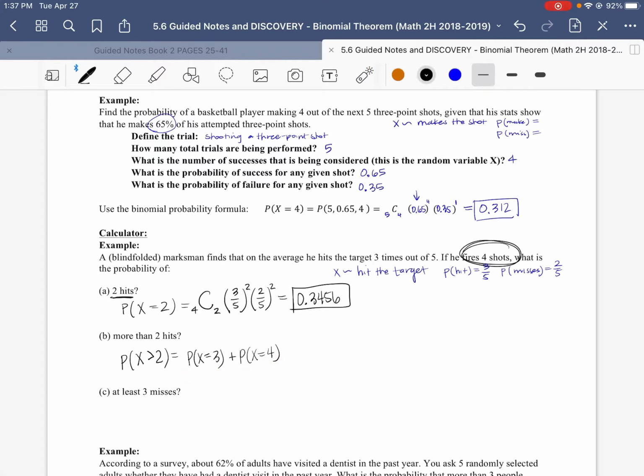So we've considered all the options. So if I'm setting this one up, I'm going to have 2 different pieces. So first I'm going to start with this x equal to 3 piece. So I'm going to do 4. He shoots 4 and hits 3 times. Probability of success is 3/5, and we want him to be successful on 3 of them. Probability of missing is 2/5. That means he misses the other 1 out of the 4.